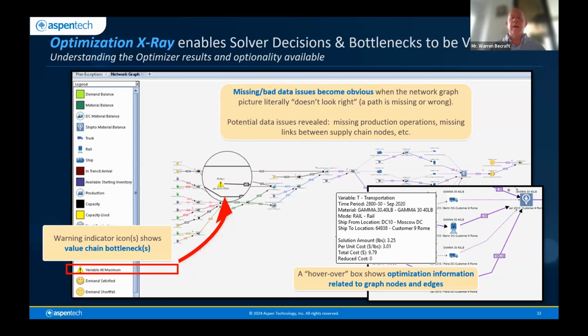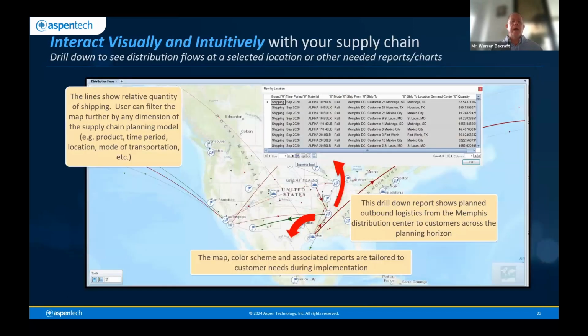What is the shadow pricing of producing a product at a different location or providing a different distribution mode of transport to get that product to the customer? And then looking at the results, not only in a tabular format like Excel, but also in a graphical format, being able to very easily and quickly understand what the supply network is doing across the supply time horizon. You know, what are the movements of material from production sites to distribution sites and to customers? And then being able to drill down into the details of those movements to see what shipments are actually being delivered when and in what volumes.